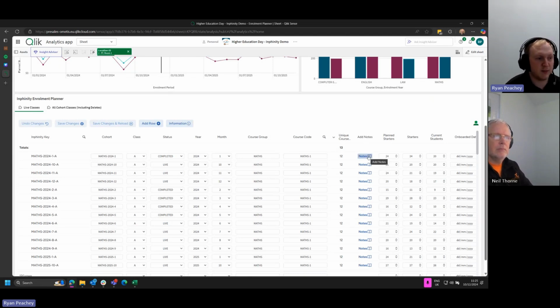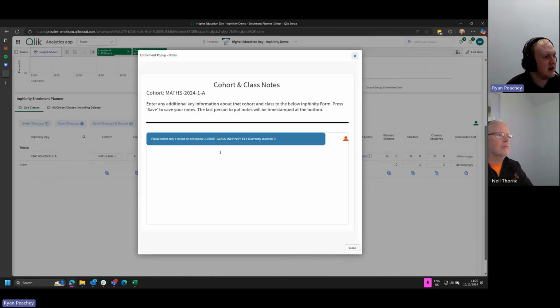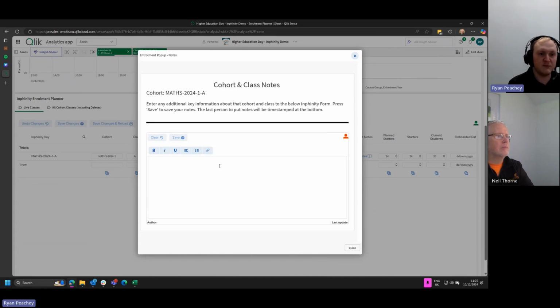And then I've got a little notes pop-up. Let's say I want to add some notes against this completed cohort. I could click that, and it's now loaded up a little free-form comments box. So this is quite nice. I can say cohort fully completed, hit save, and that will instantly save that data back in and timestamp it for me. So I can say this author, me, last put a comment in on this box at this time.